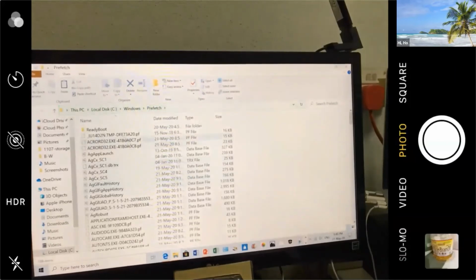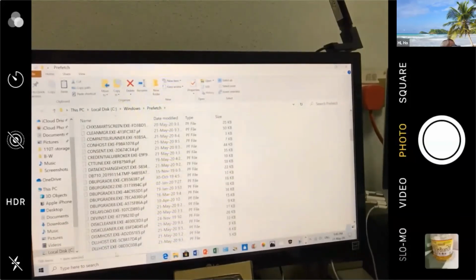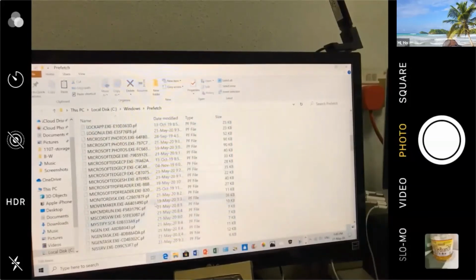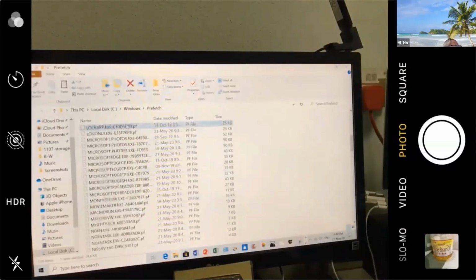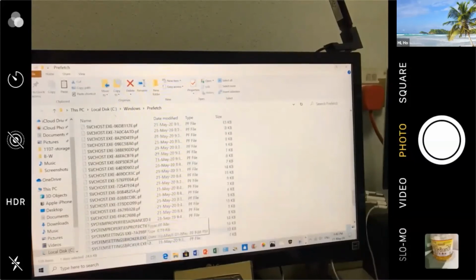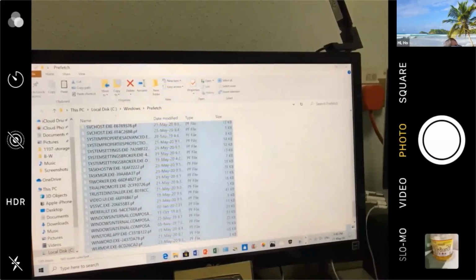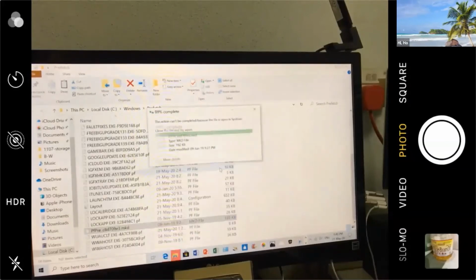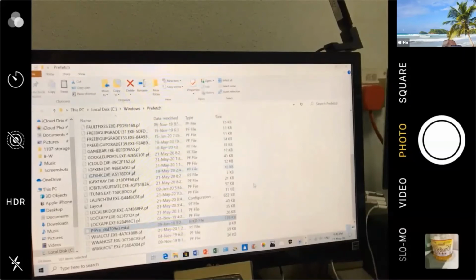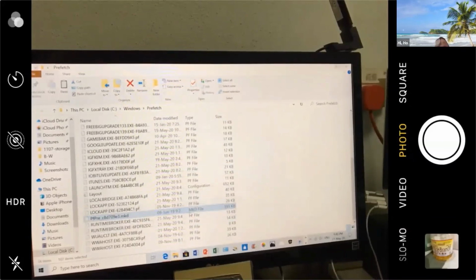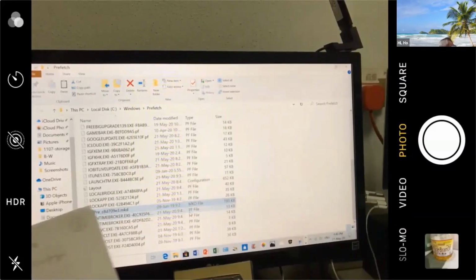Okay, you got quite a lot also. So some of them not removed yet, but you can try yourself again. It will remove. Maybe second time you'll remove.